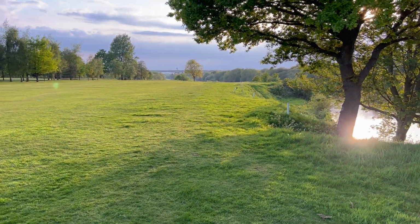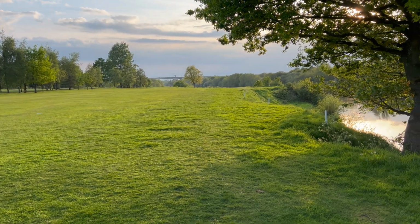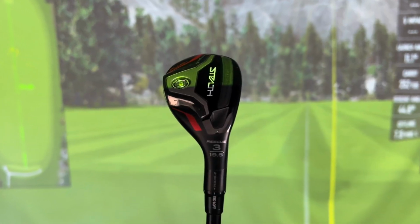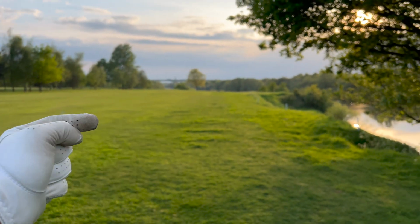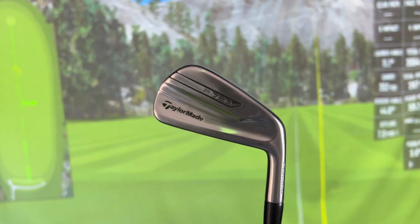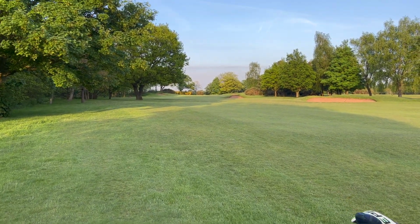So the 2-iron left me at this point here, and I'm only just inside the outside of the out of bounds. The other 2 that I hit, the first one being the normal hybrid, went well out of bounds due to the offset on the golf club. And the second one, being the Stealth Plus, stayed in its line for quite some time, but because of the undulation on this fairway, it's gone out of bounds again. So the 2-iron's the only one that's left me with a shot to play for my second shot to this par 5 6th hole at Lim Golf Club.